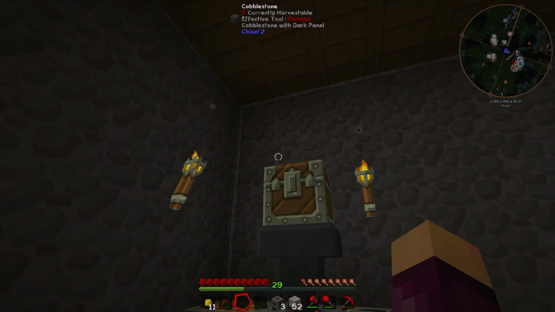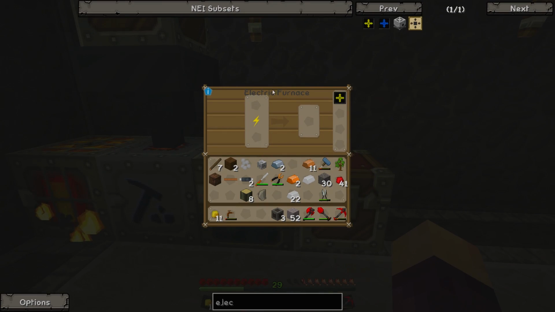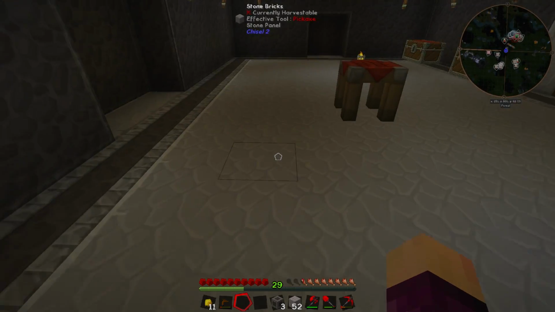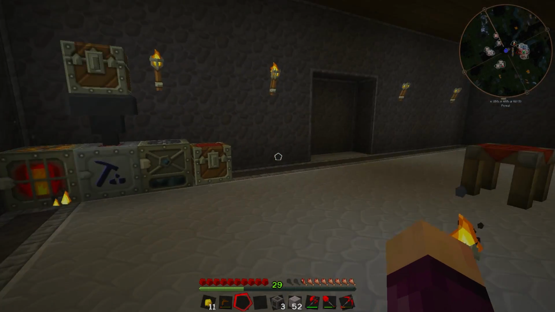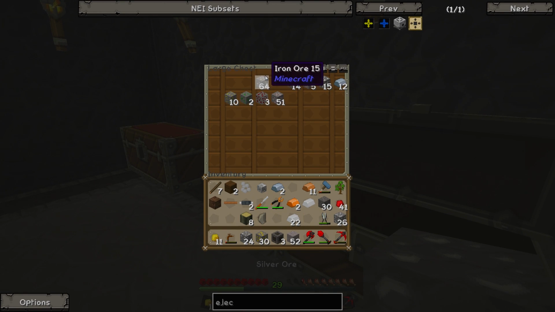The hopper is going to pull it out of the chest and stick it into the top slot on the macerator, which is then going to automatically double it into 2 dust. Then it's going to get automatically smelted into 2 ingots, and then automatically put out into this chest here, which means we now have a fully automatic system for doubling all of our ores and turning them into ingots, which is pretty freaking awesome.